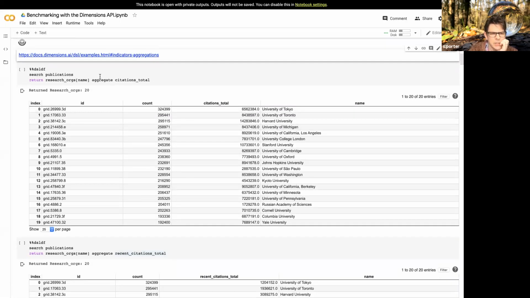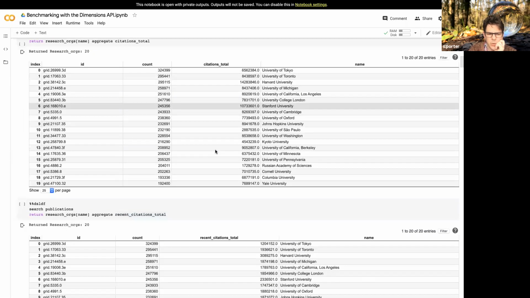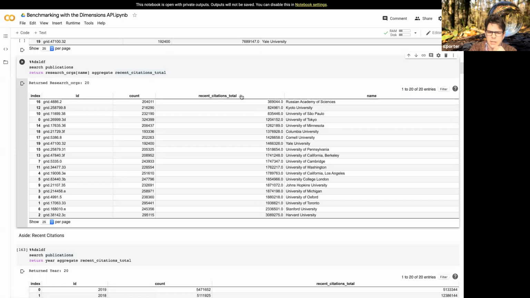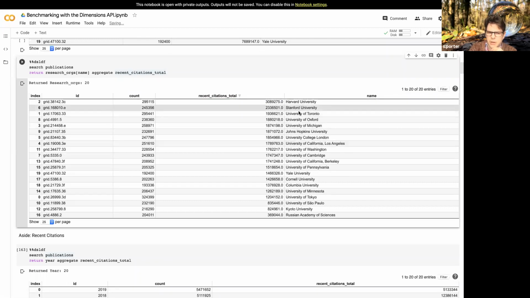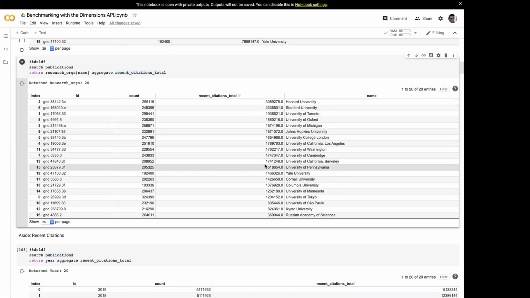We can also look at doing a similar sort of search. When we do these aggregates, we can look at total citations. So that's another way of looking at the results. We can also, and this is quite powerful, look at aggregate research, recent citations, so citations that have happened in the last 2 years, and that's quite a nice aggregate indicator to look at when you're comparing the performance of your institution or an institution that you're interested in to others. So if we have a look here, we can see that it's a slightly different set of institutions coming up the top here based on recent citations in the last 2 years.